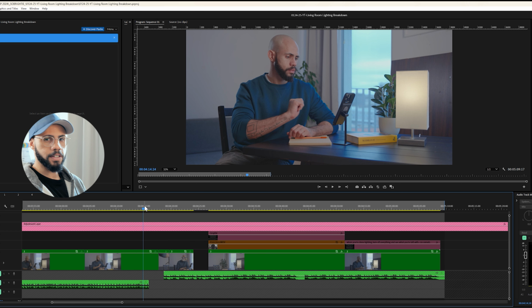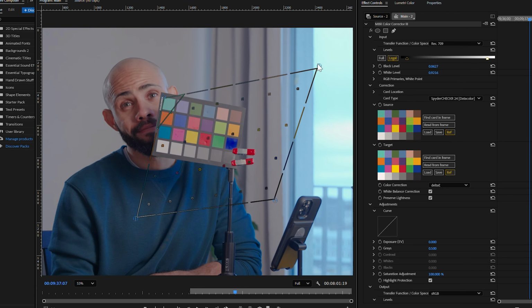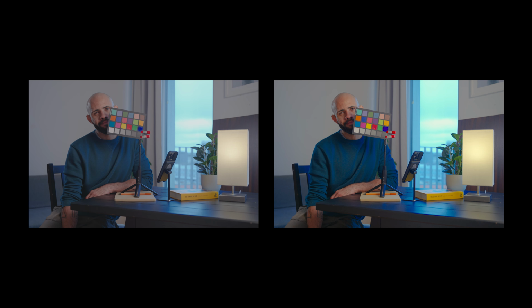This is it. This is the shot. It does feel a little bit too bright, but I'm gonna correct everything with my color checker, which contains all the information that I need to snap everything back into its correct values. By everything I mean the white balance and all the colors. I have a whole video about color checkers and how they work. Check it out, it's somewhere on my channel.